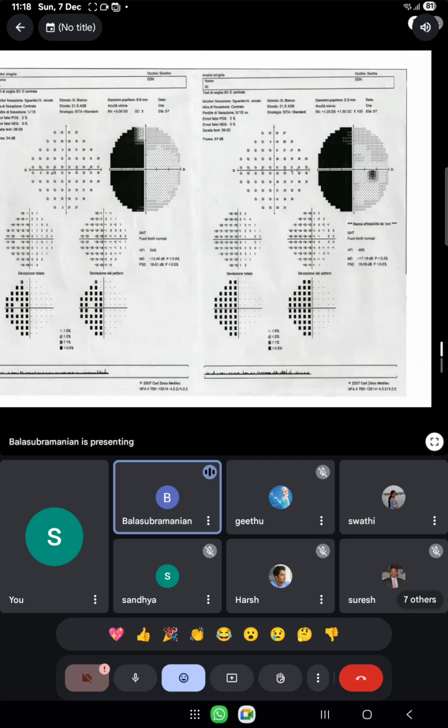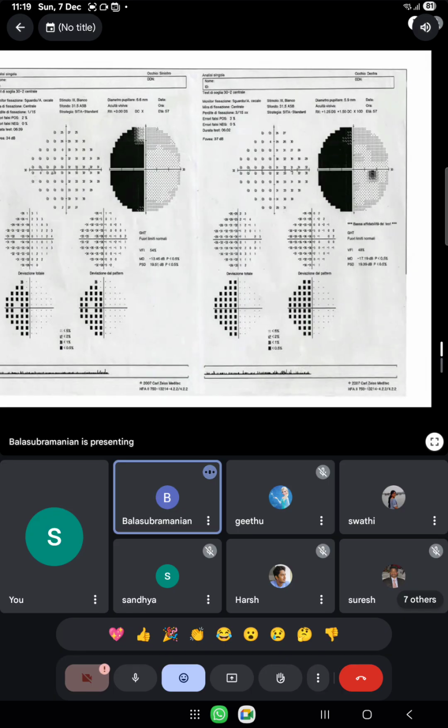Actually, I don't want to ignore this test. The reason being, you see that the fovea is also partly affected for this person. So they can have real difficulty in fixation, which is because of the disease, not because they didn't understand the test. And it is an absolute scotoma on the left side. So the real difficulty is because part of the fovea is affected. Macular splitting is there. Okay. But it gives some useful data and we need not ignore this test. We can take it as a left homonymous hemianopia.